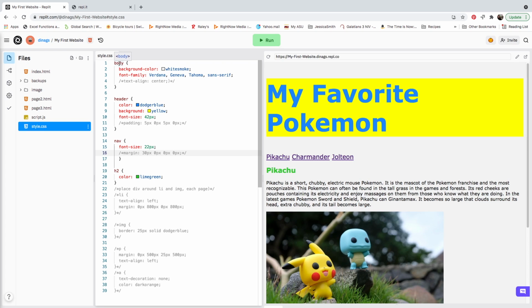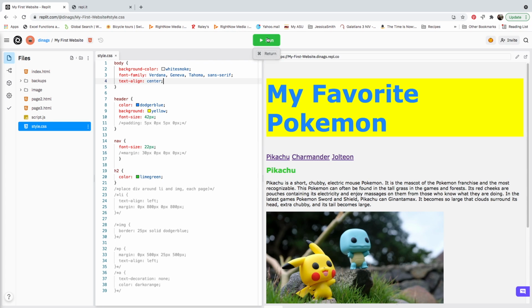In my body, because I want to center everything, I'm selecting the body, right? I already have that as a selector. And my property is text-align, and that means align everything center. So that's the very first thing I'm going to do.